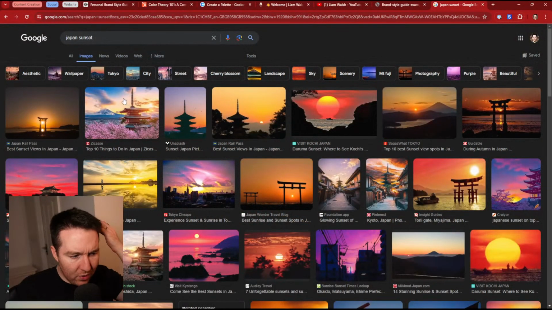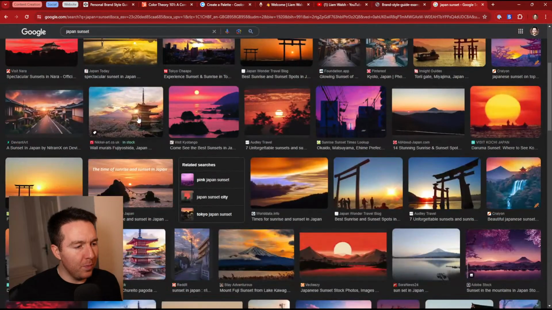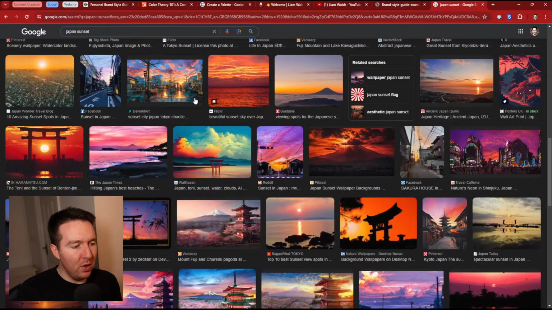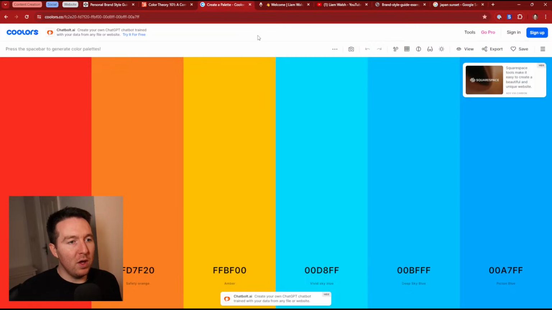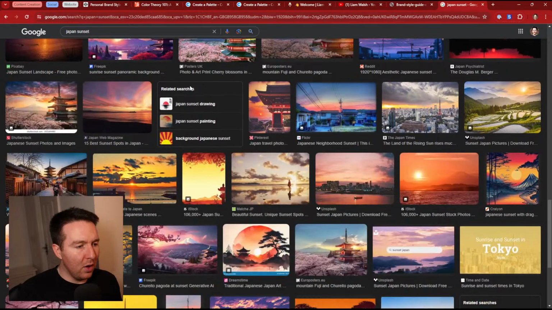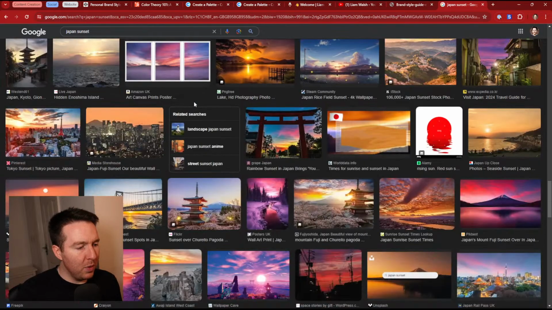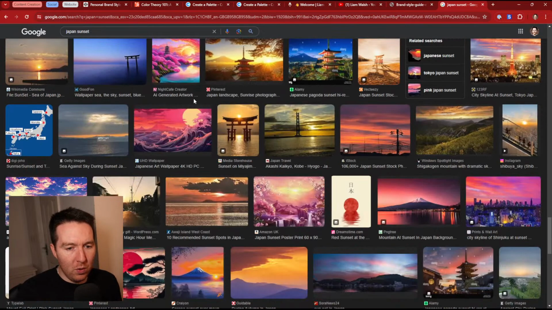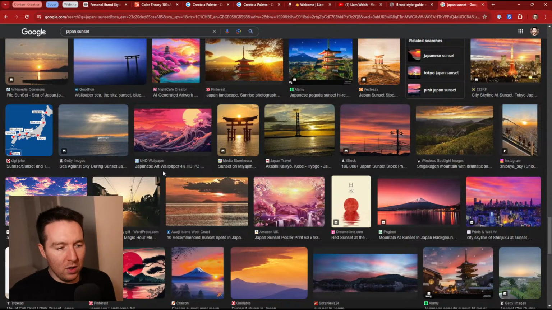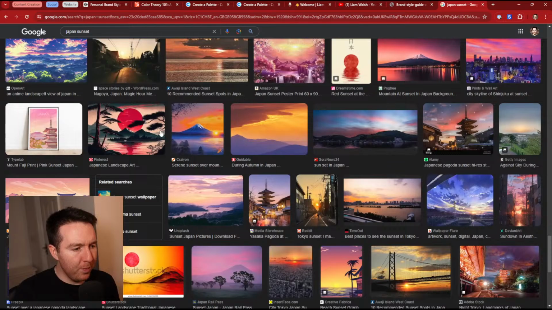I'll share my screen again because I think I'm along the right lines. This color scheme I basically drew from is Japanese in origin. It was similar to this. In fact, if I delete this, duplicate this, I got it from a picture reference. It was something in a Japanese sunset. It was a photo. It was quite incredible to see because the colours were really vibrant.